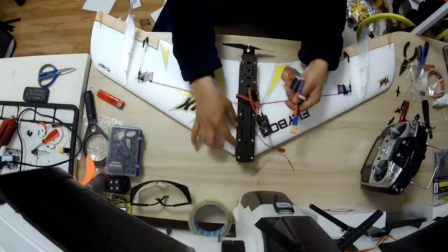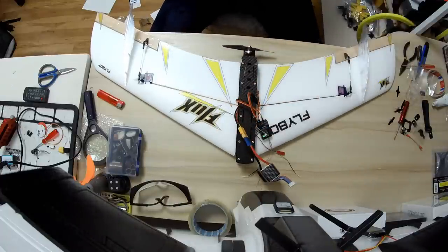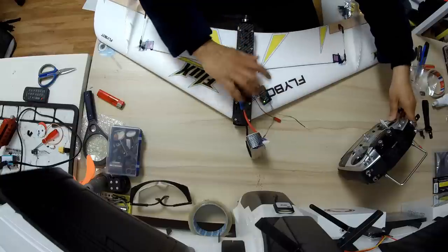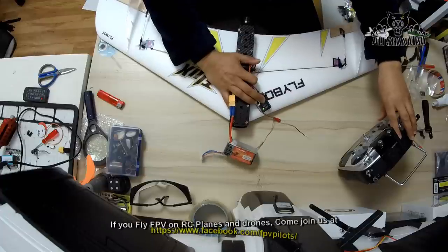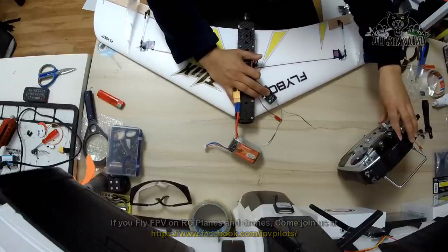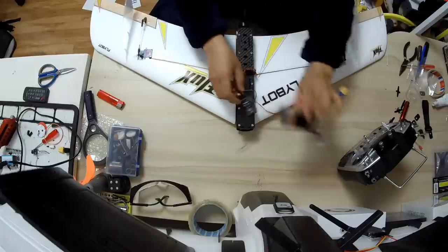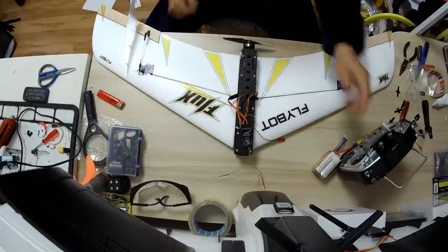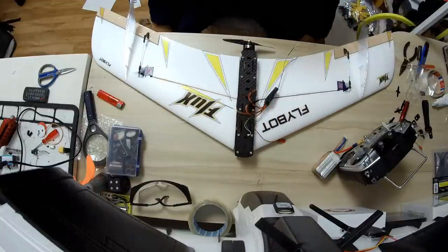Now, if we power the baby on just to hear the sound and check the control surfaces, all good. Check the propeller, keep my hand really clear because this thing screams, and here we go. Man, there is a lot of thrust right here, and this battery is not fully charged. There is a lot of thrust on such a small propeller. Awesome, this thing is ready, and I just need to tuck this in, and let's go fly, shall we?